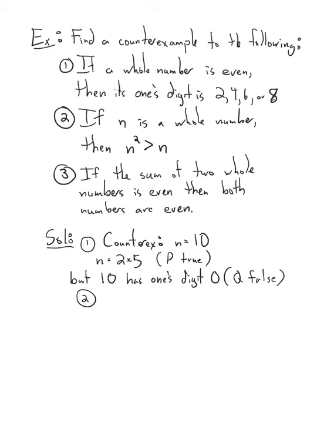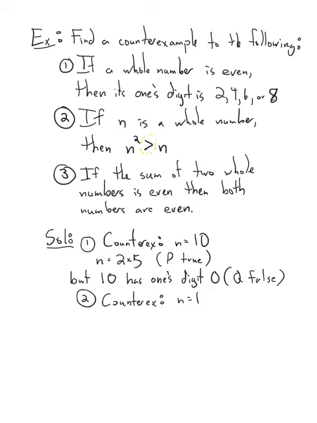The second one, well, there's not too many counterexamples to this, actually. And we have to be a little bit careful, since this is a greater than, not a greater than or equal to sign. So let's go ahead and see if we can come up with one. And in fact, that is it. Our counterexample will be 1. In fact, there's another one as well. Somebody else might have had 0. They're the 2 counterexamples to this. Remember, our whole numbers are the counting numbers starting at 0. So n equals 1 will do, or you could have used 0.